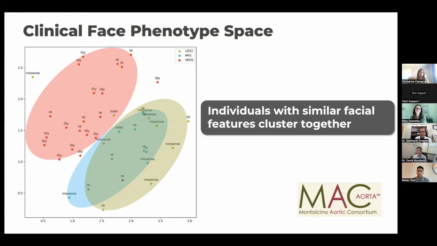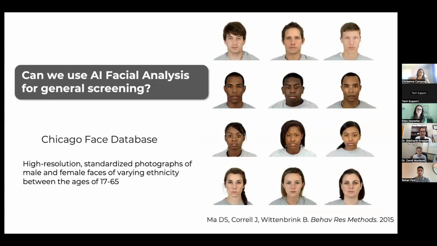And that's something that we see definitely in clinic as well, that sometimes we have trouble differentiating between Marfan and Loeys-Dietz patients without genetic testing. So this more analytical approach confirms what we've been seeing clinically, and it also shows that for VEDS patients the facial phenotype is quite distinct from the others.